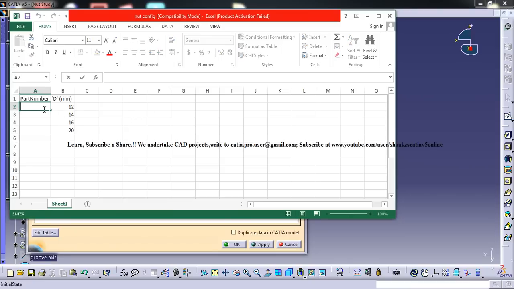And here the part number, so nut, equals to concatenate.